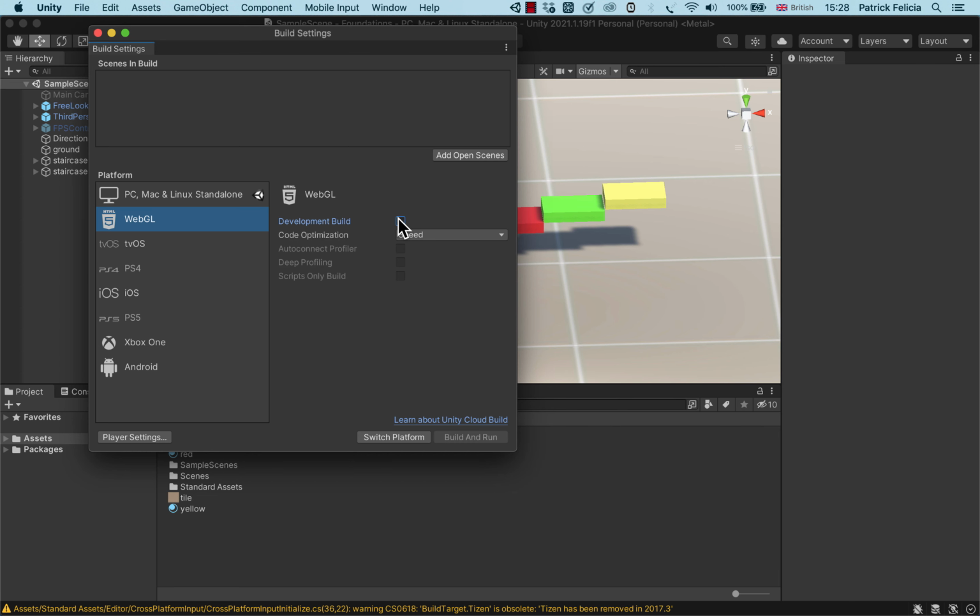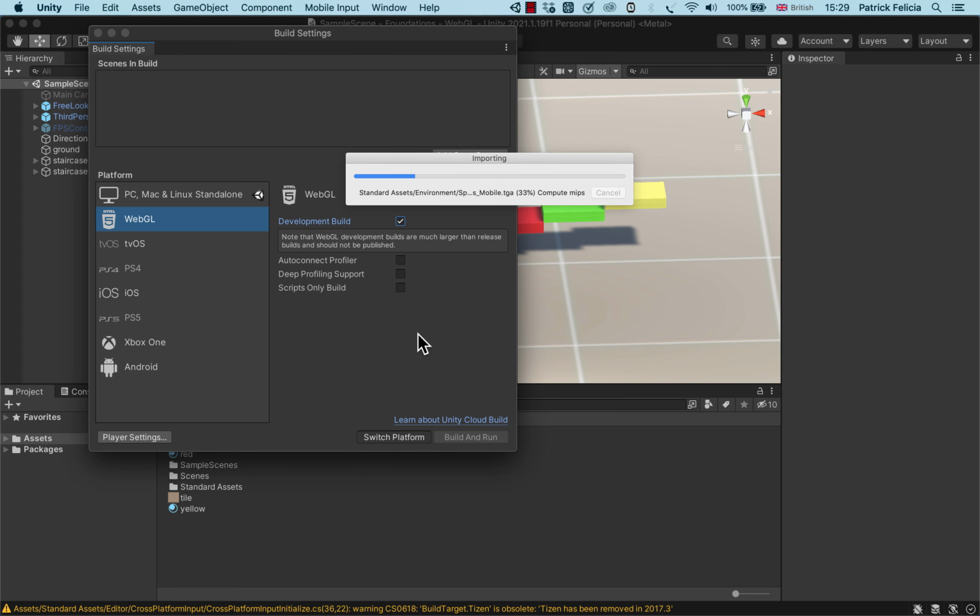I could click on some of these options. I'll click on development build, and I'm going to switch platform. Once this is done, I should be able to build and run.